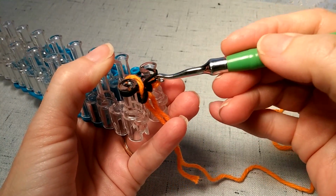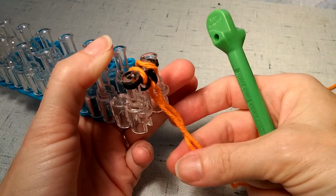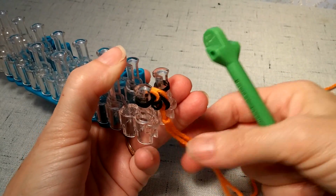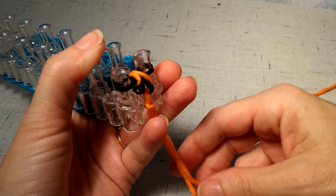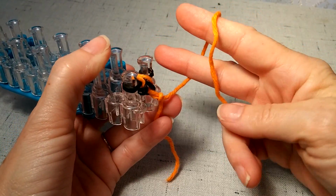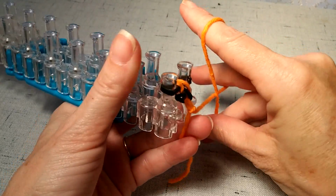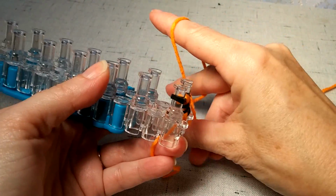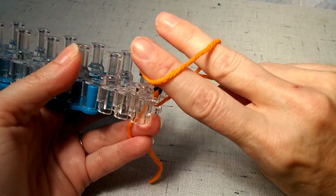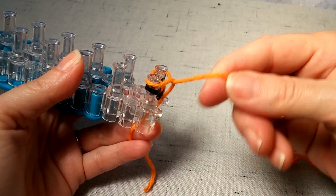If you're having trouble with how tight your yarn is, remember that you can loosen it or tighten it with these 2 pieces, okay? I'm going to gently pull down here. All right, from here, you're going to take your yarn in your 2 fingers. You're going to twist it like so, so it's in an X. You're going to take that X and put it up on here, on your pegs. And let go of it, like so.